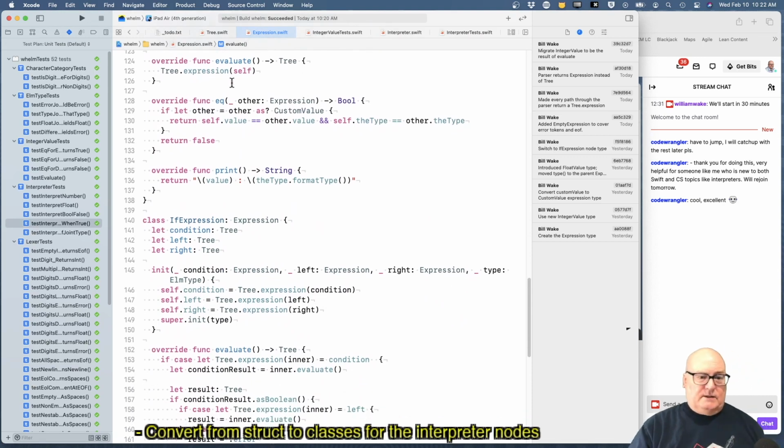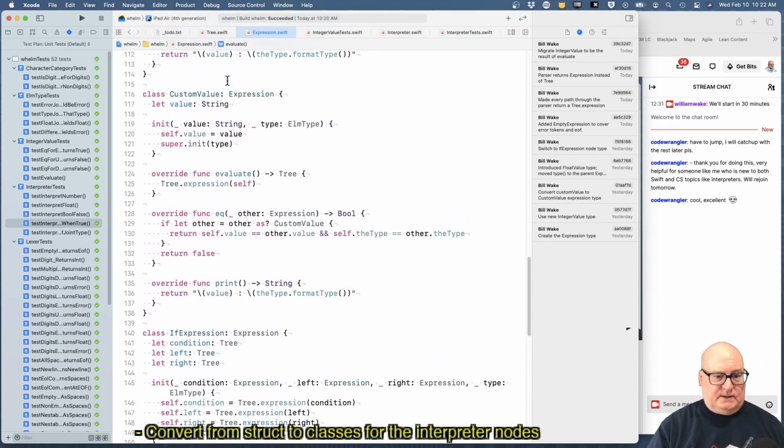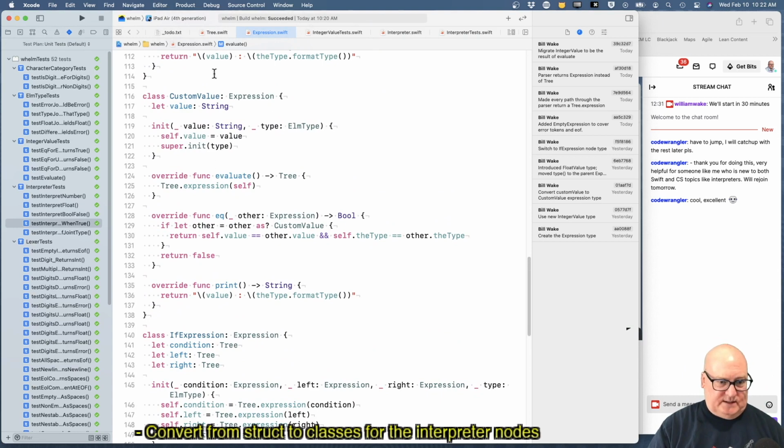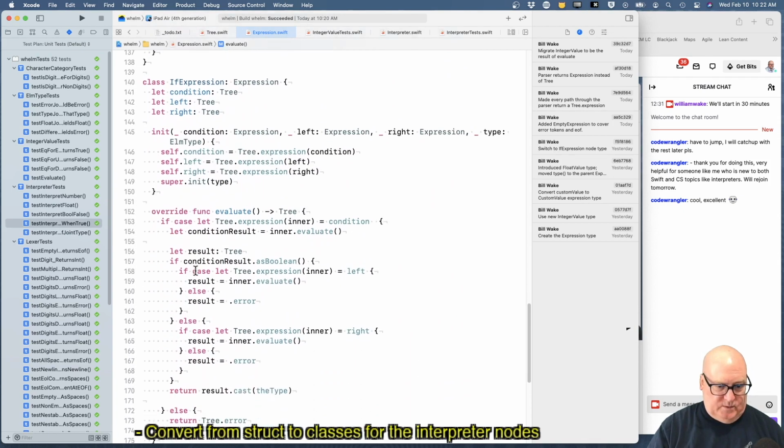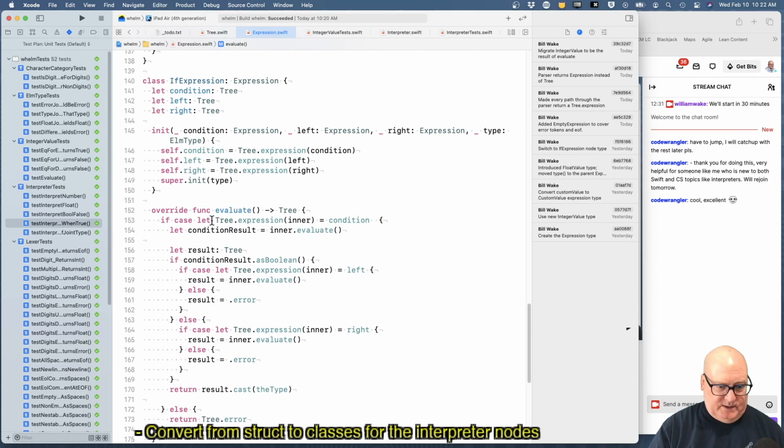Yeah. So as of now, all these leaf types, the custom value, int, float, they return a wrapped expression. And we are pulling it out. And eventually we return this result.cast. Now, result is a tree. Okay. So condition result.